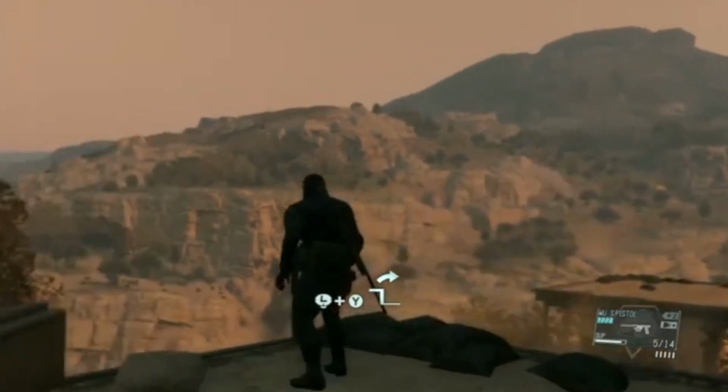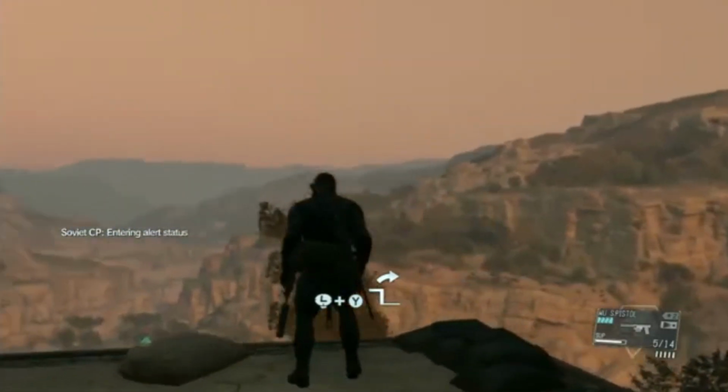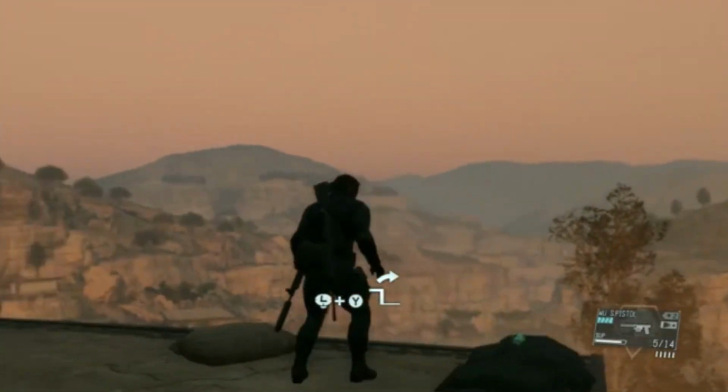But yeah, Metal Gear Solid 5 is a great choice for the Steam Deck if you are a fan of that series or a fan of stealth games or action games. MGS5 is a great choice. I'm sure it'll go on sale every now and again for cheap as chips, so go and pick it up. It's a fun game, it works very well on the Steam Deck, and you don't have to be online to play it, so that's a bonus as well. So yeah, MGS5, Metal Gear Solid 5, number 8 on the list. Get it if you can, it's a great game.